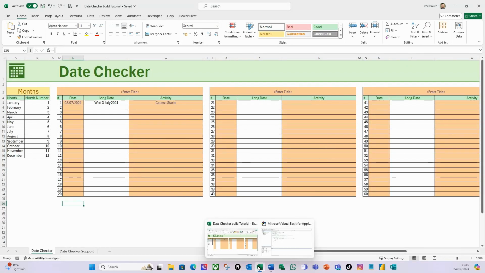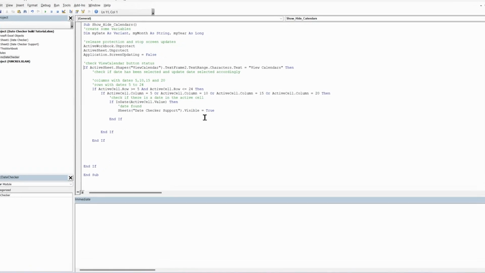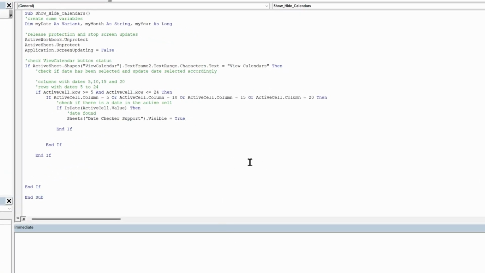So back to the code, to making that example. We're going to make the date checker support visible. We're then going to change that cell, which was B7.